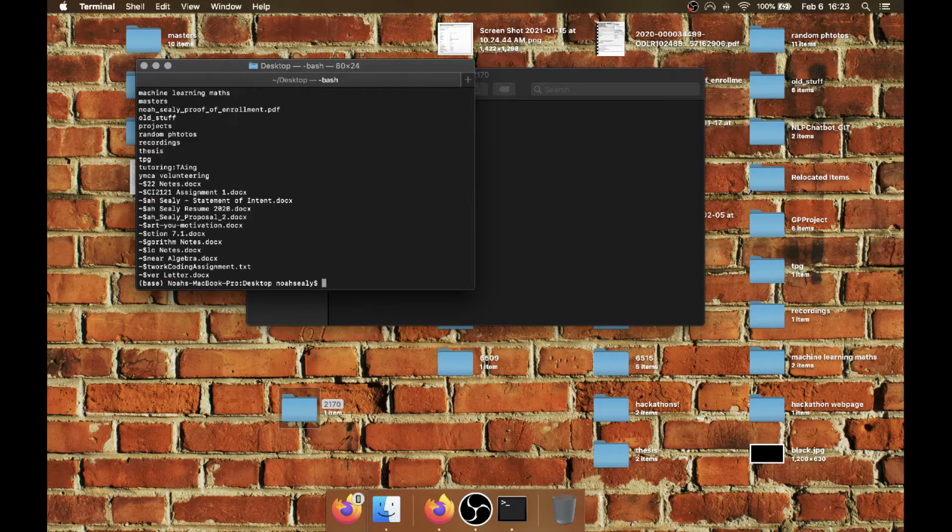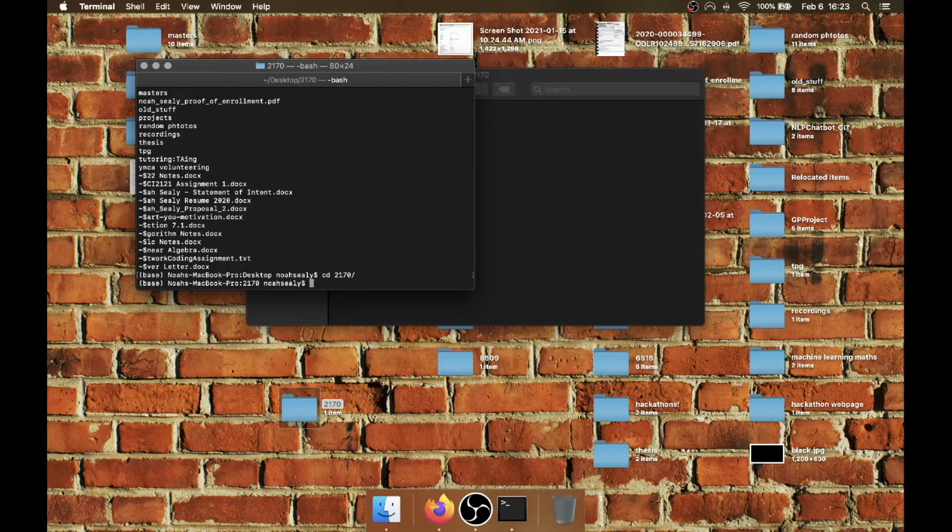We'll do ls again. And now this is all of the stuff listed in my desktop. I'm not going to parse through it because we already know that the folder is called 2170. So we can go cd and then 2170. Now a little trick with Unix and also while using the Git commands, instead of having to type out the folder names exactly and all of your file names exactly, you can use the autocomplete feature. So if I type in 21 to start typing the string the folder is named after, and then I click tab, it'll actually autocomplete it for me. So I'll go to 2170.